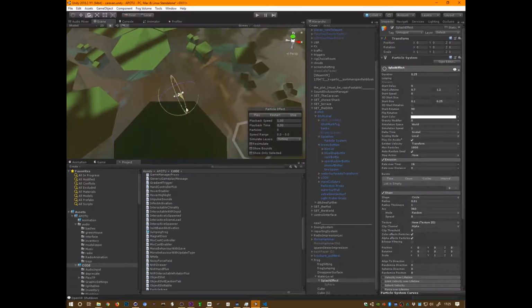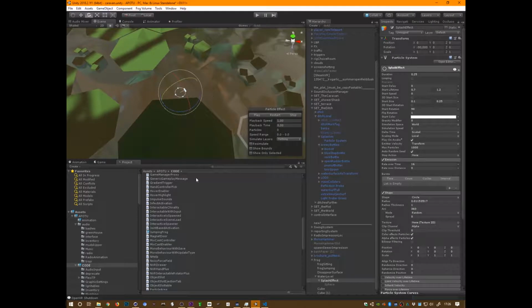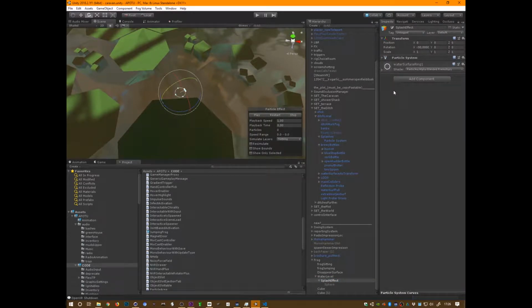You can go like this, please. Right? Yes. So the bigger particles move outwards too much, but I don't think I really care about that. This is the splash effect with this particle system.